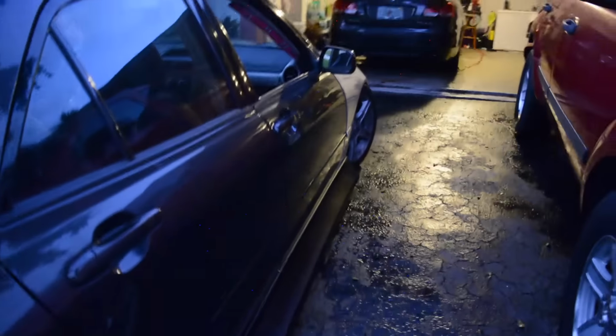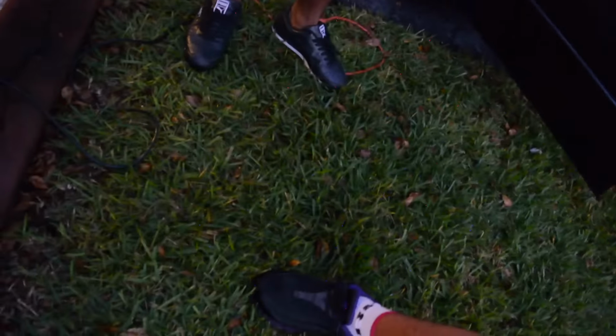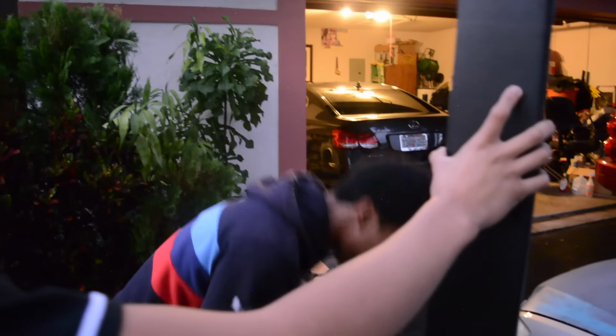All right, right now it's getting real dark. And we're just test fitting the side skirts, so we should be done soon. But so far, it's coming out pretty nice. I actually thought you were taller in person. Oh, no, nah. I'm only 5'11". Oh shit, I went pretty deep. Went through there and everything.